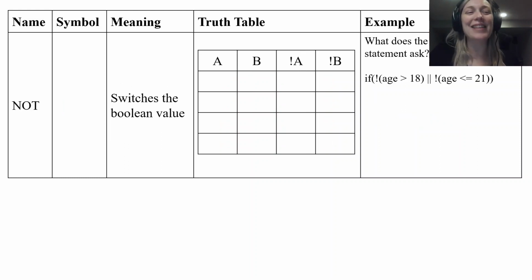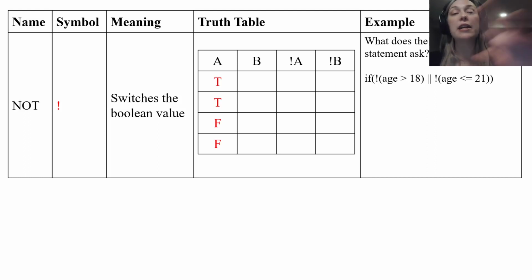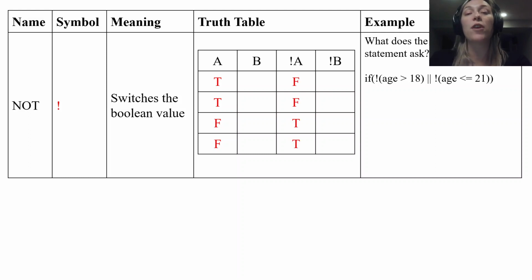Perfect. And then the last one is the logical not symbol, which we've kind of seen before with our not equal to. Just the logical not symbol is the exclamation mark. Okay. You've seen it go with your not equal to in a comparison operator, but just by itself it's called the not symbol. And what it does, it switches the Boolean values. Okay. So let's say for our A, we have true, true, false, false. Not A, if I look in that third column, not A just switches that value. So it becomes false, false, true, true. Okay. So it's just a switching operator.